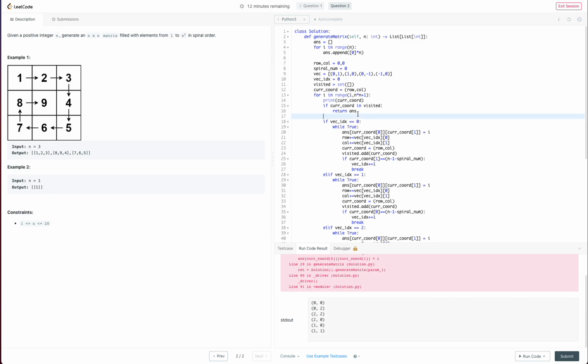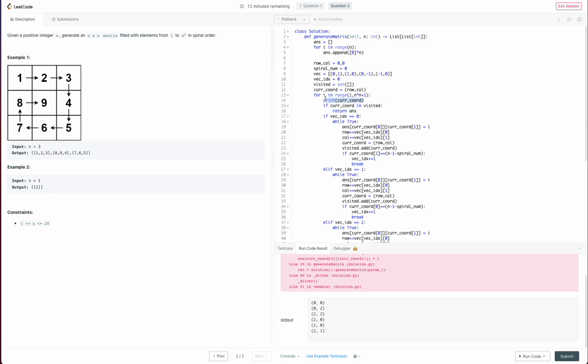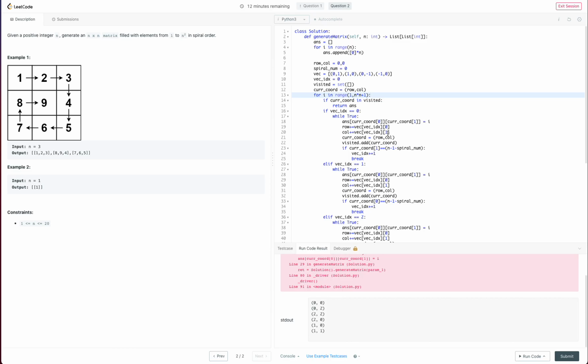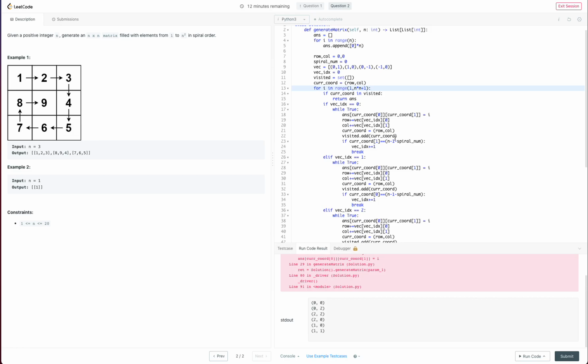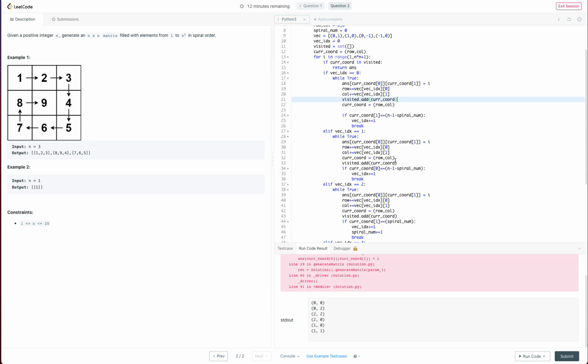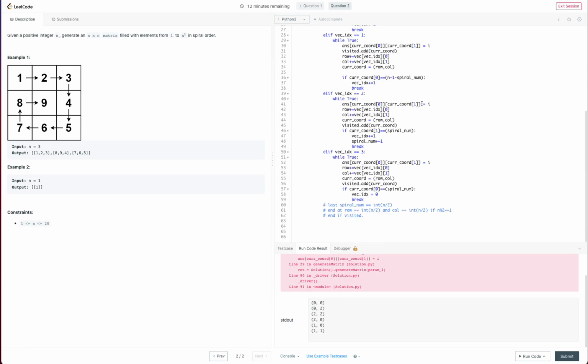Also, probably want to print. Oh, actually, I need to do this before the update. Actually, ideally right under the answer here.